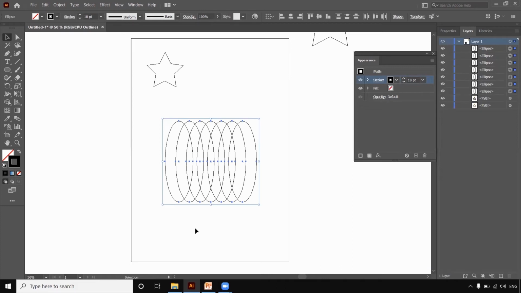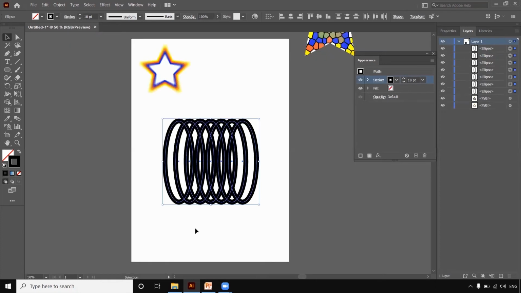So there are so many strokes and duplicates that we have used. But okay, I'll change it back to its original mode.